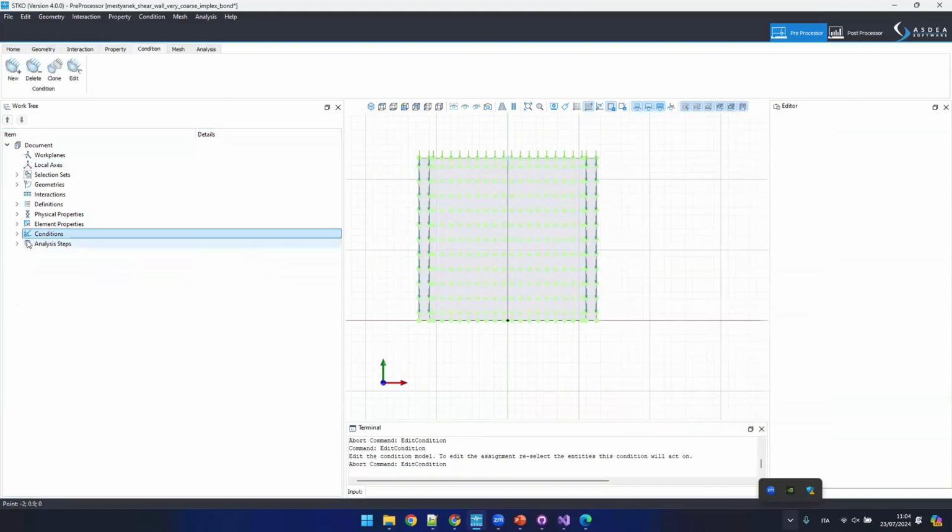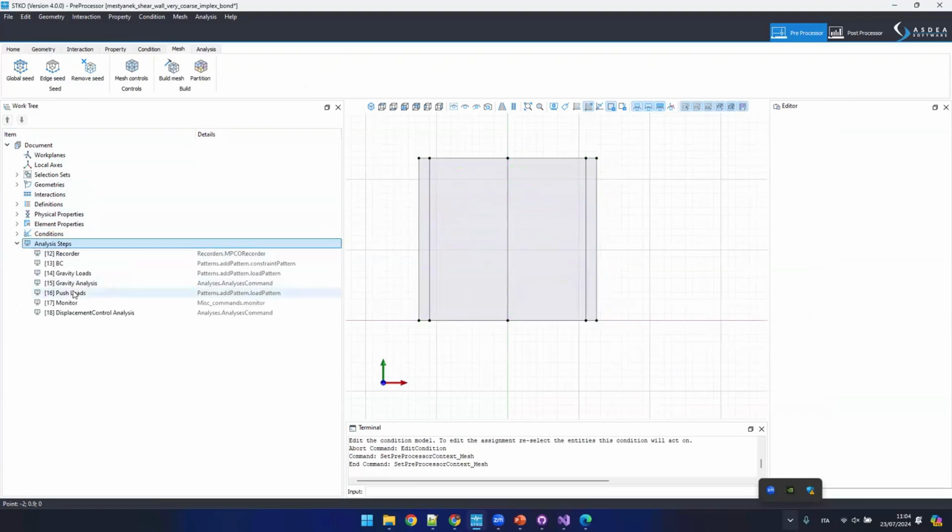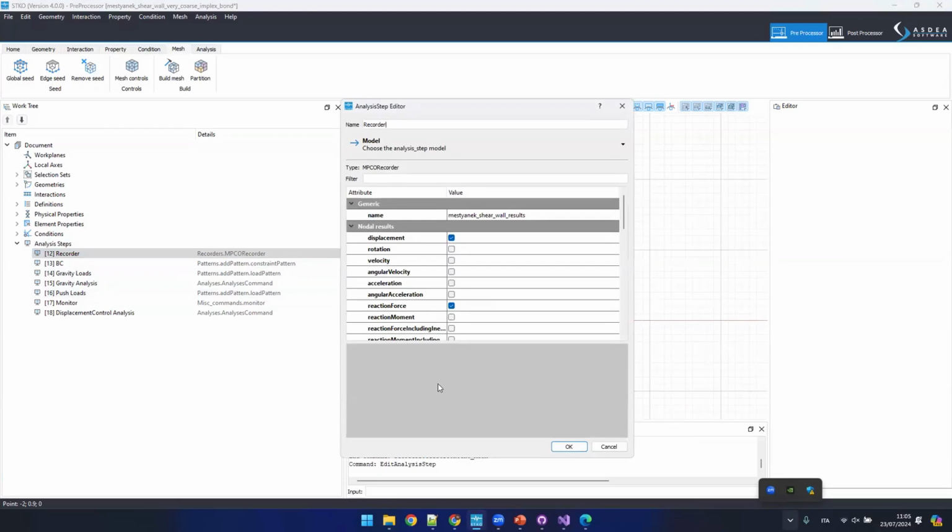Okay, so once you're done with this, you defined all the conditions, but you didn't tell OpenSees in which order they are applied. So you just define them. So the next thing is to go into the analysis step. Here is where you define how you write all the things that you defined before into the Tcl file. For example, the first thing that I want in my Tcl file is, well, after of course the nodes, the elements and everything.